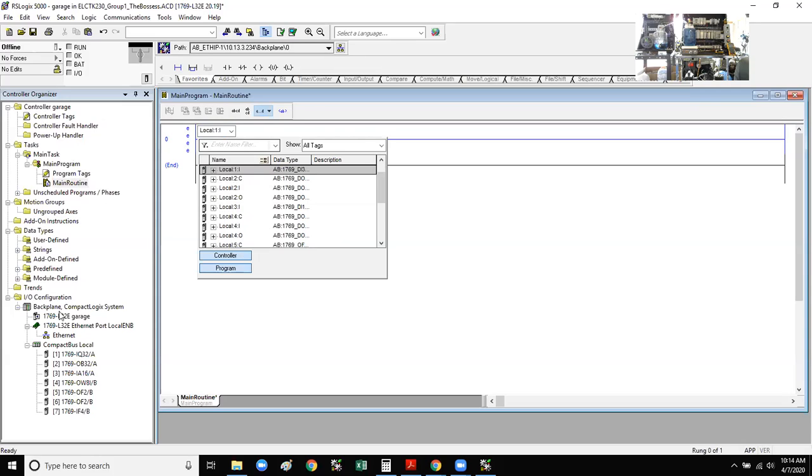IO config. Yeah, I think you can go into IO config and then look at the particular. Hold on, I'm gonna try and find. Those are all right.